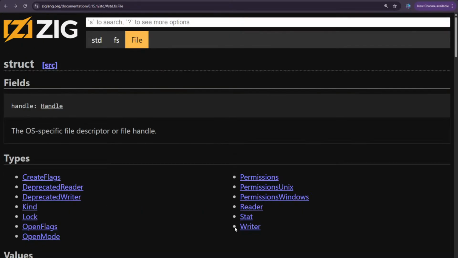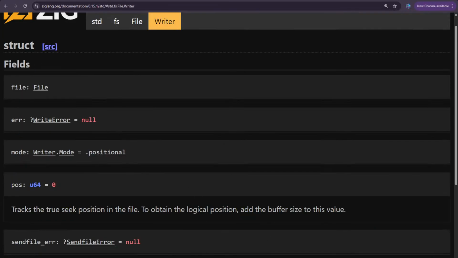Well, to be fair, standard in, standard out, I'm not usually dealing with this. It is nice to have the reader and writer interfaces for other stuff as well.